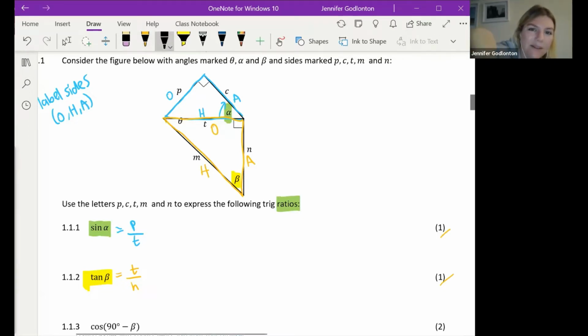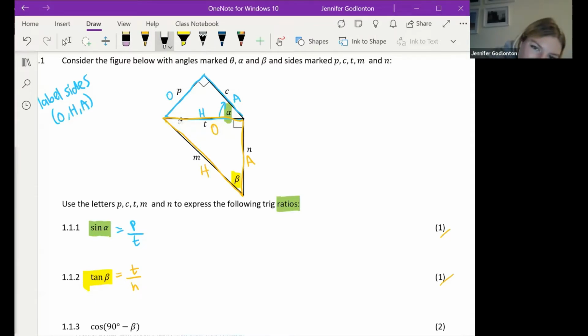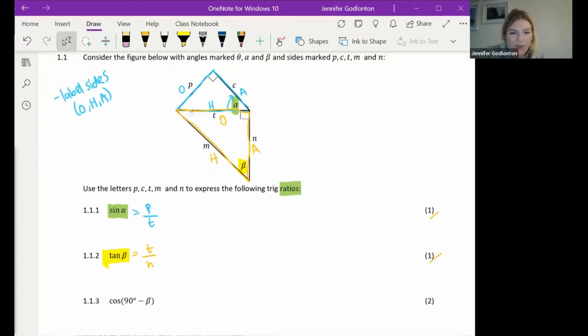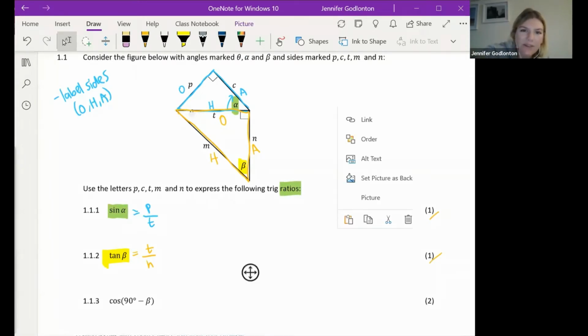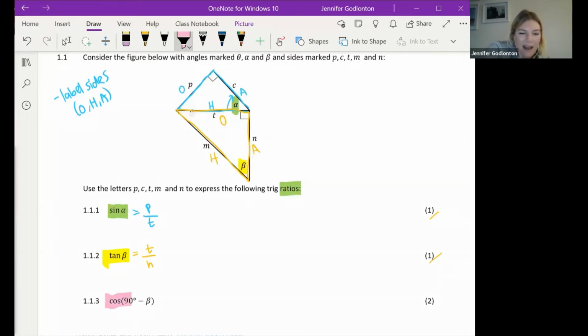So let's see how the rest of this goes. I just want to get rid of beta because it's confused people. Okay, cool. All right, now the one where you have to think a little bit. So these two you didn't have to think. The next one you have to think, because you know I like it when you use your brains. Next one we have is cos(90 minus beta). I'm going to let you ponder that for a second. How can I help?